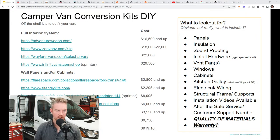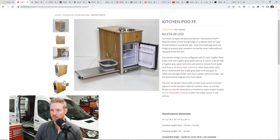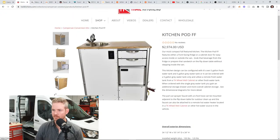So for example, you want to make sure kitchen galley, you know, what sink or fridge will fit. And so we know this is an Isotherm Cruise 49. Let's get a little fold down sink. So pretty nice. You know, not my style, but hey, maybe you want something that looks like this and you just got your vibe.